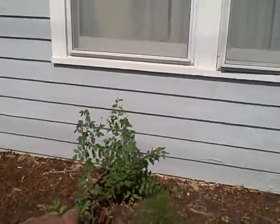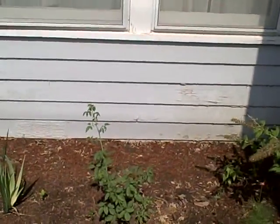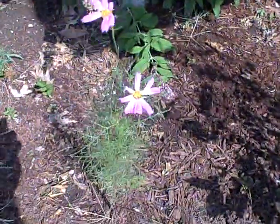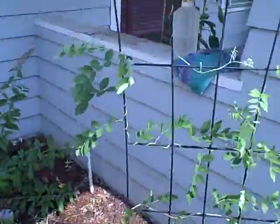Back here I've got our antique roses. Transplanted these from the south side of my house where the garden now is. They're doing real well. These plants are called tulip poppies, and they're kind of pretty looking. These ones are a little beat up because they're older, but we got some new blossoms coming. The wisterias are trellising really well up the vines here.